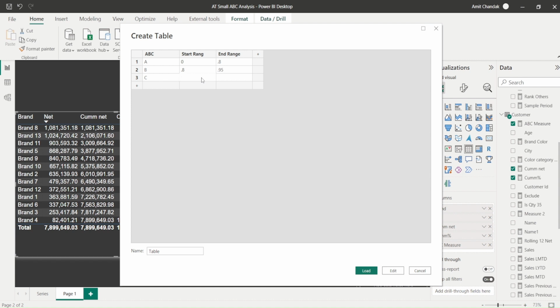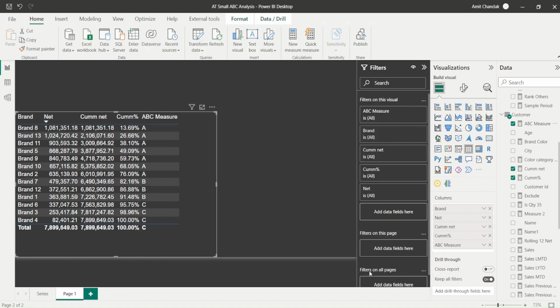So okay, and here we can have a bigger value. And you want to make sure that it is truly 80%, not just less than that. You can have here 0, 0, 0, and you can have 1, and you can have the same value here, a little bit bigger decimal place value, and you can also have 0 0 1. That should give you the range. Now I'm not going to tell you the range code. If you are watching my channel, you might have seen that, and I'll call it ABC bucket. Okay, and I'll say load.